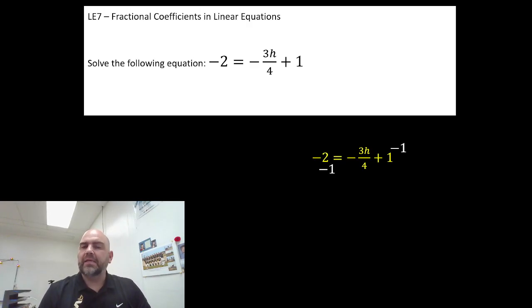Again, part of what we've done in the past, or what I'm sure you've done in the past, is subtract it away, right? So, or add the opposite. In this case here, we're subtracting 1. When we do this, plus 1 minus 1 is going to cancel out. And on the left-hand side, we're going to be left with negative 3 because negative 2 minus 1 is negative 3.